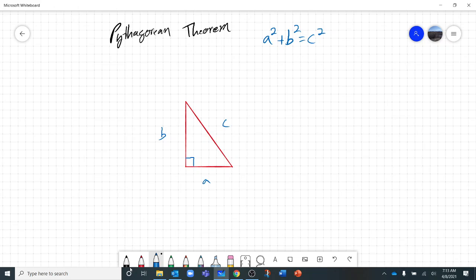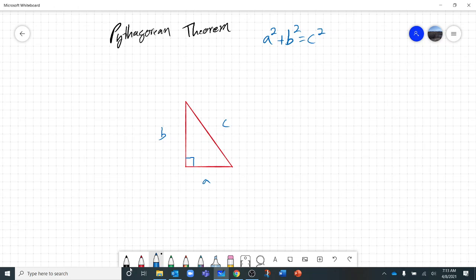And this is something that you will come across a lot throughout the rest of your school career, at least, if not beyond. And it's kind of fun. You can use it to find heights of things and where the base of the ladder is. Just kind of fun questions. All right, so let's go ahead and get started.